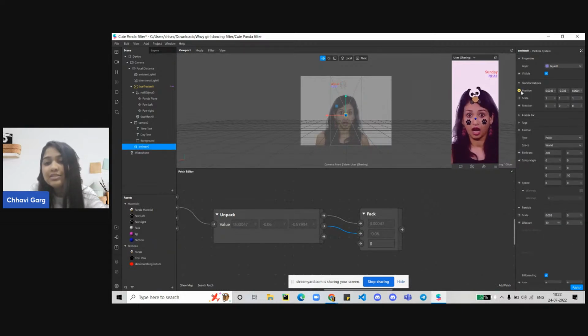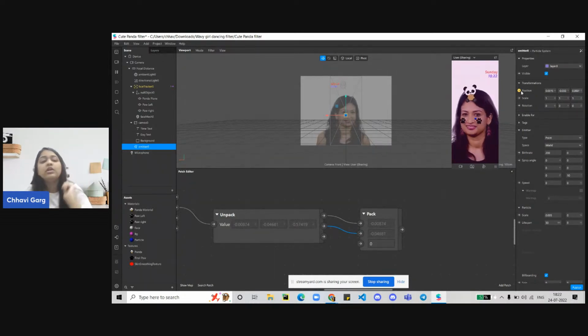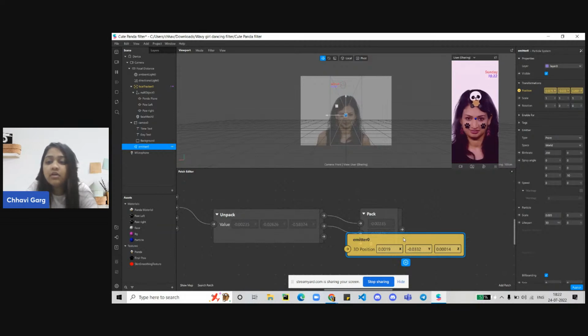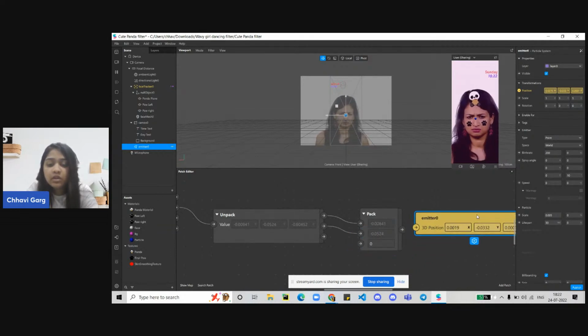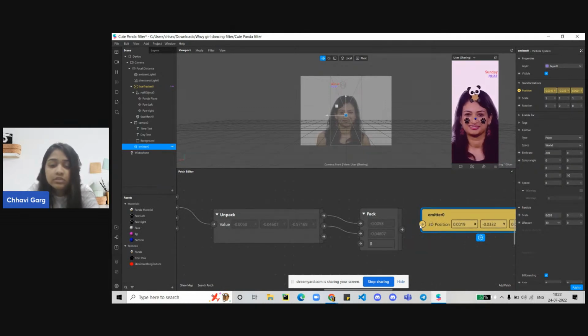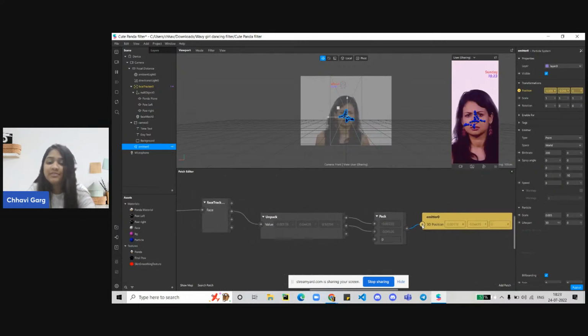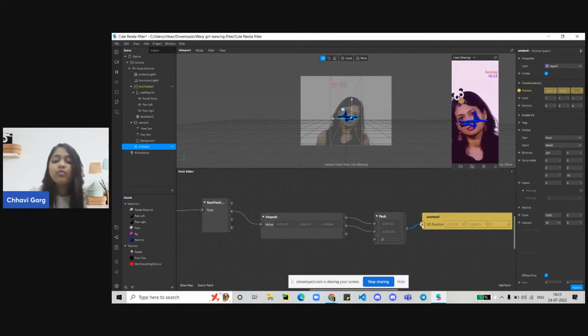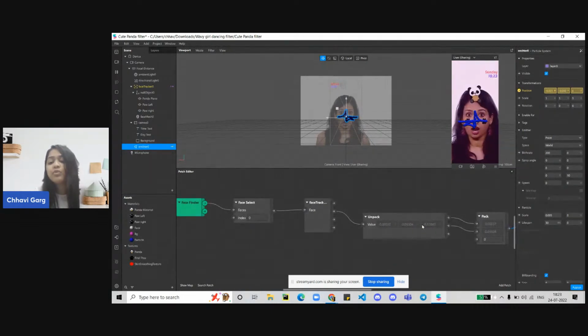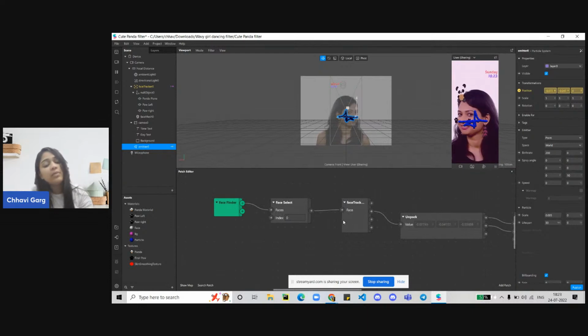You can see there's an arrow to the left of the position. When you click on this arrow to the left of the position, you'll have this, and you have to attach it to the emitter. Now you can see it has started. Looks perfect. What we actually did was first unpack our face tracker, then pack it into the x and y direction, and after that we bunched it up with the 3D position of our emitter. And what was our emitter? That was the particle, the blue sphere particle that we created.